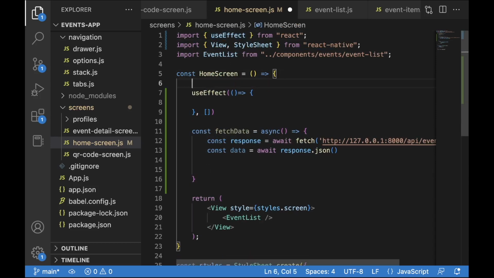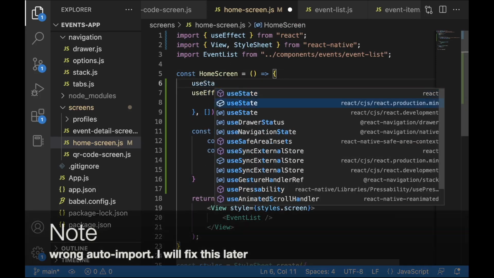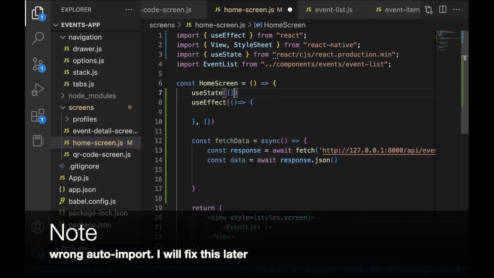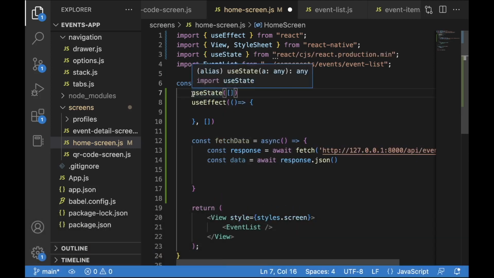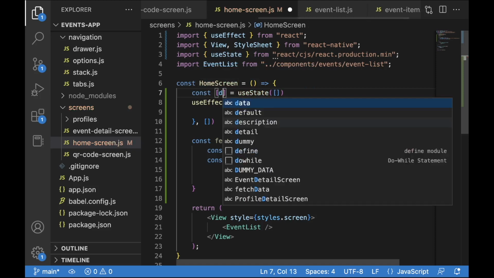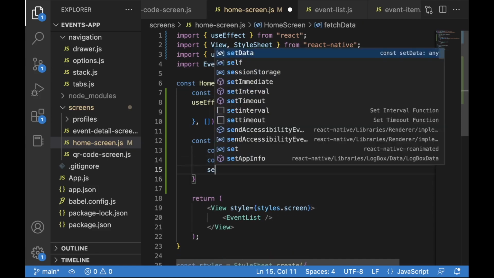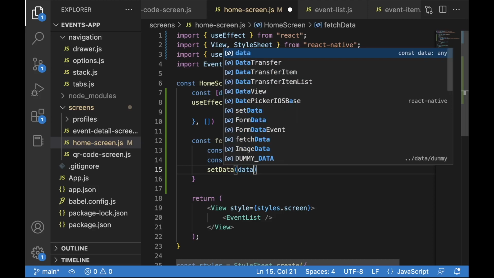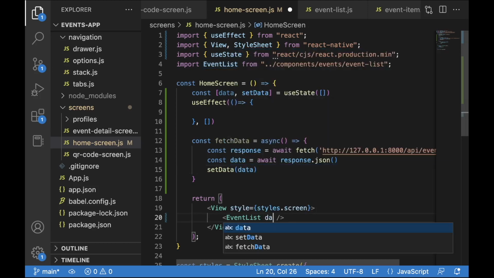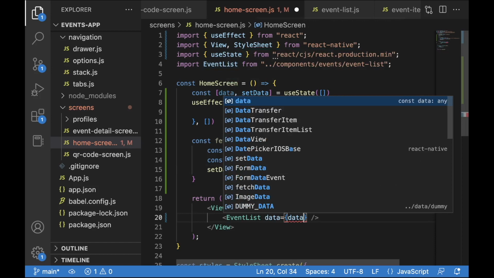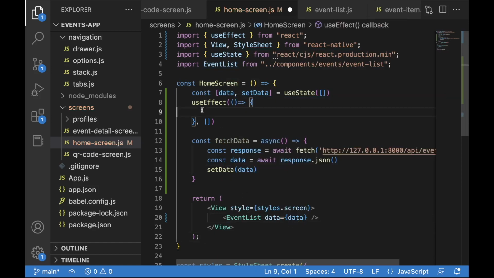So I'm going to try to do an auto import again, useState, there it is. Initially it's going to be an empty array. So here let's add const data, setData, and we are going to simply set the data as data, and then to the event list we are going to pass in data as data, and we of course need to fetch the data inside of the useEffect.